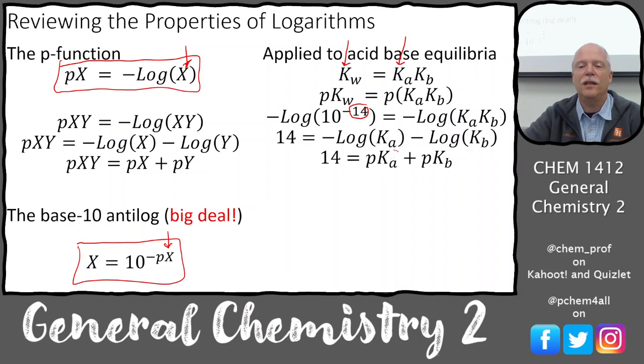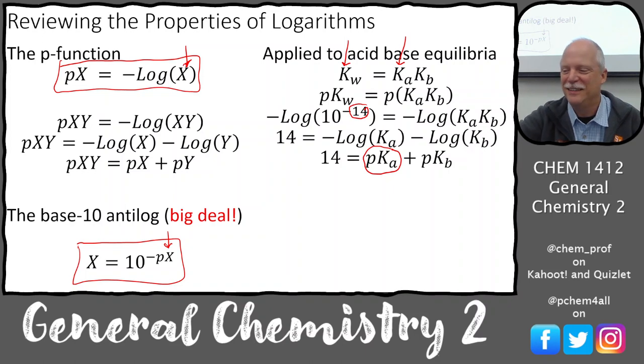But a lot of times I'm given the pKa and a base equation, and so I want to find Kb. So I can use this equation. I could subtract the pKa from 14 and get pKb. And then do this right here: 10 to the minus pKb would be Kb. So these are some of the things that we will use as we go forward. All right, so now eat your candy if you've got your candy, because we'll get into the ice table problems in about 5 minutes.